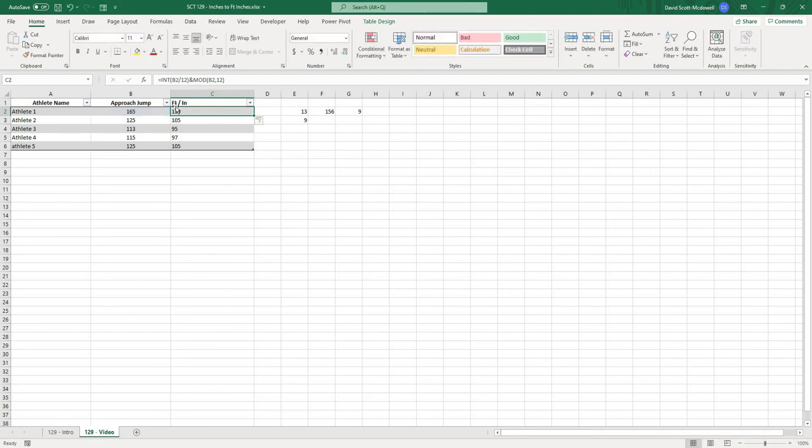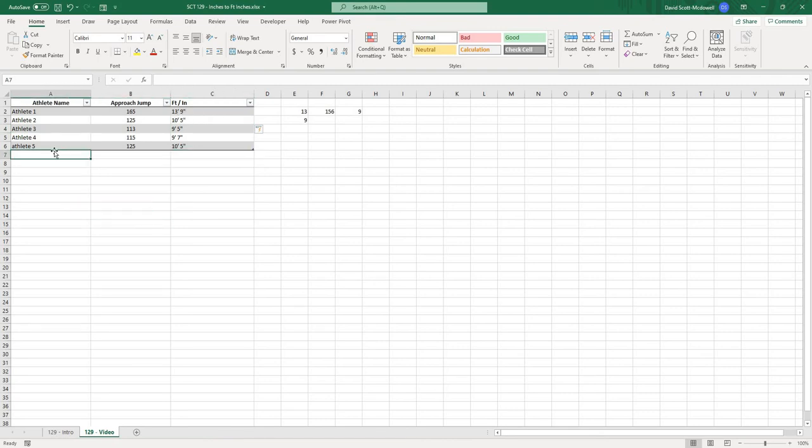What I want to do is have it so that the 13 has a single quotation, and then the 9 has a double quotation so as to represent feet and inches. So in front of this INT B2 divided by 12, what we can type here is quotation. Anything we put in quotations is going to be represented by text. So I'm going to go quotation, single quotation, space, quotation, and then another one. When I hit enter, now you can see we have 13, single quotation, 9. And we're going to add something at the end of our MOD to finish off this equation. We'll go quotation, double quotation, and then one last quotation and hit enter. And you can see now that gives us our 13'9".